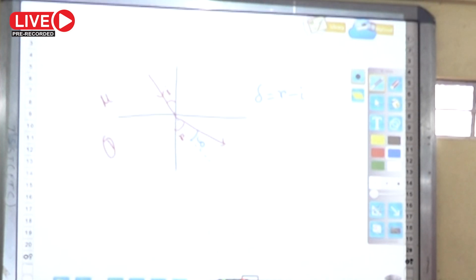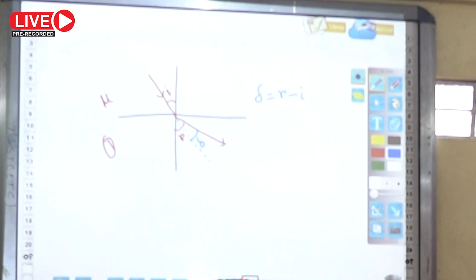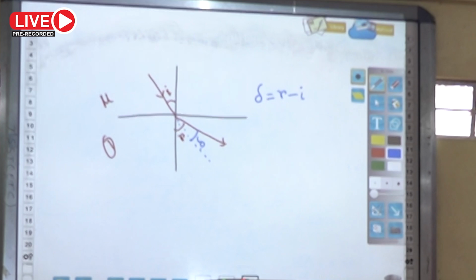Okay. Then 85. When an AC source of EMF is given, nothing else is required. Phase difference is given as plus pi by 4. Phase difference positive means only two components are present: one is R, another is C. If it is negative and two components are present, it means R and L. Phase difference positive means R and C are present. And it is mentioned that only two elements are present. If three elements, then you would have to calculate.